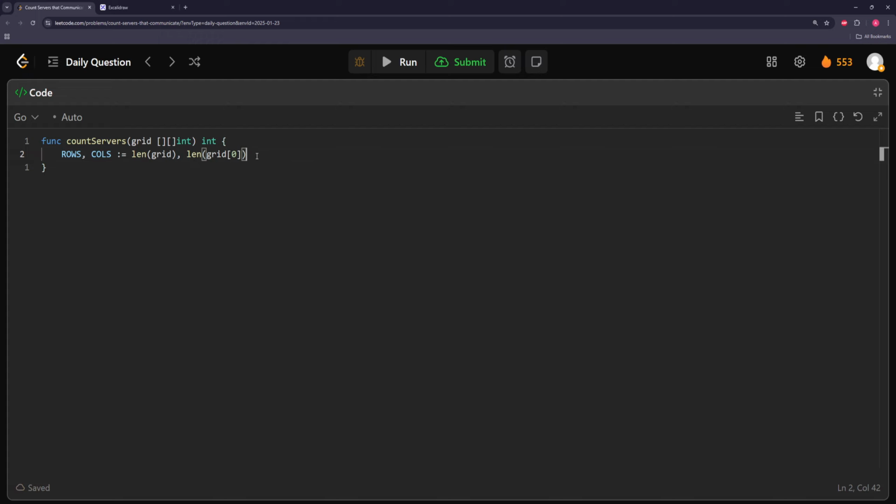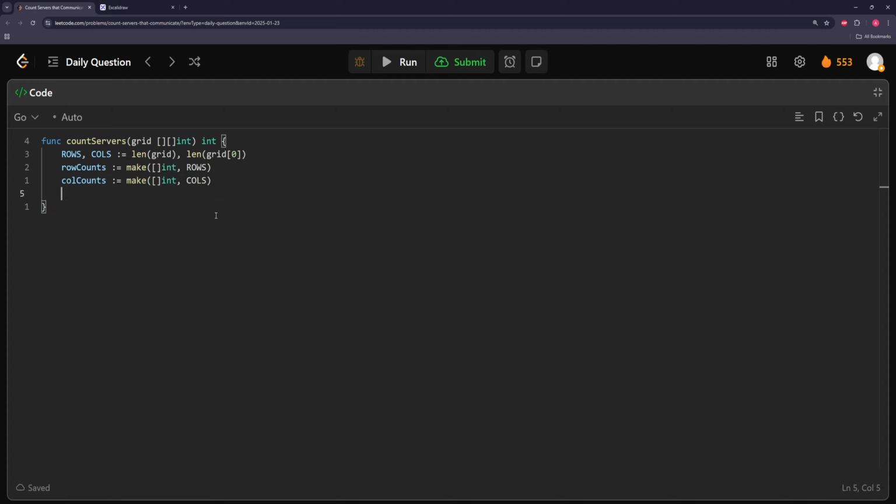So essentially, we're going to make an array of each of these. So row counts is just going to be an int slice of length rows. How many rows do we have? Those are just rows. And column counts the same. An int slice in Go is basically just like a dynamic array. You could make a static array if you wanted to as well. Either one's fine. Doesn't really matter.